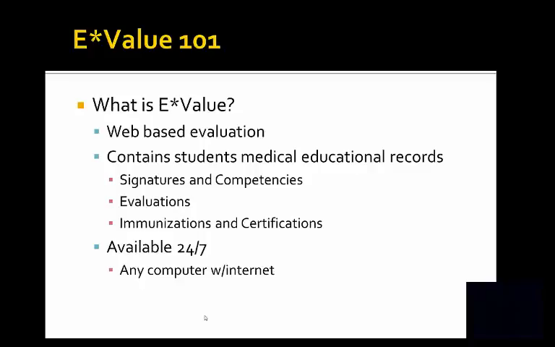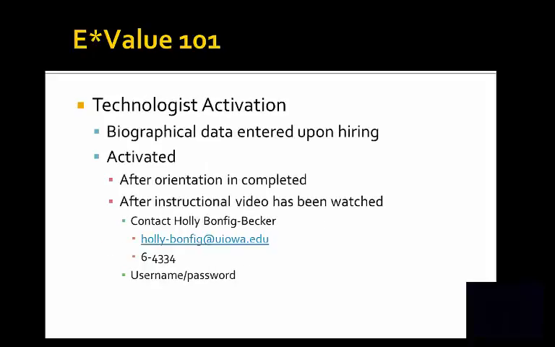What is eValue? eValue is a web-based evaluation system. It contains our students' information, such as their signatures and competencies, their evaluations, their certifications, and so much more. Since it is web-based, it is available to all staff and students who are active within it 24 hours a day, 7 days a week, on any computer that has internet access.